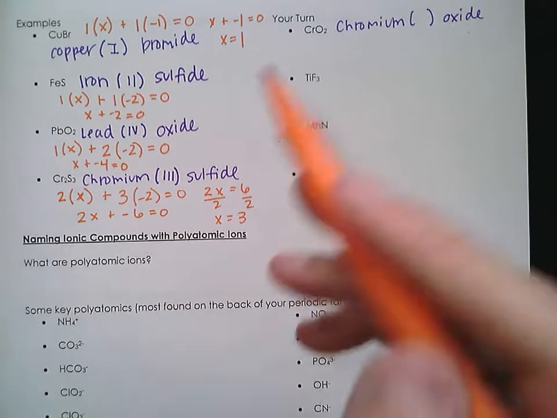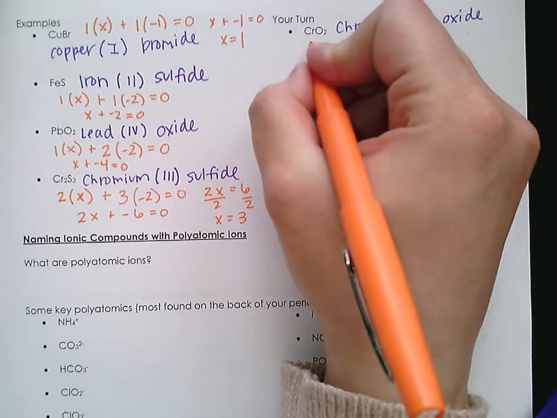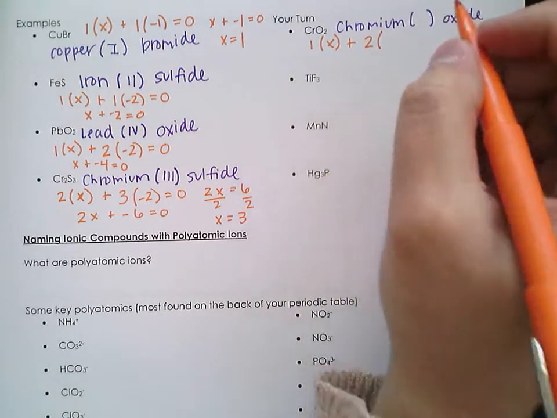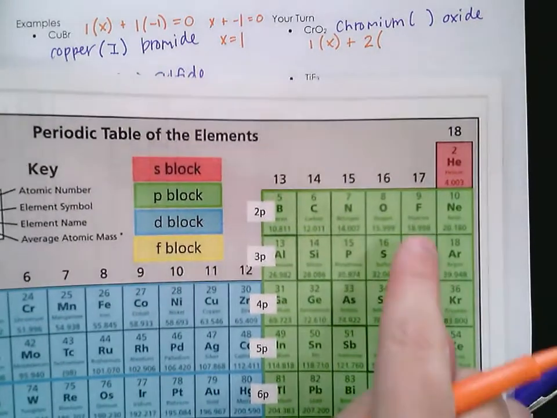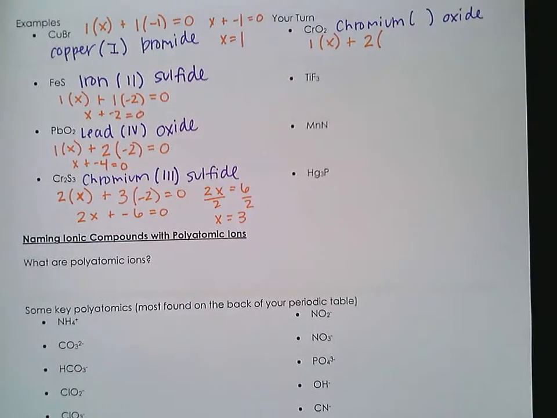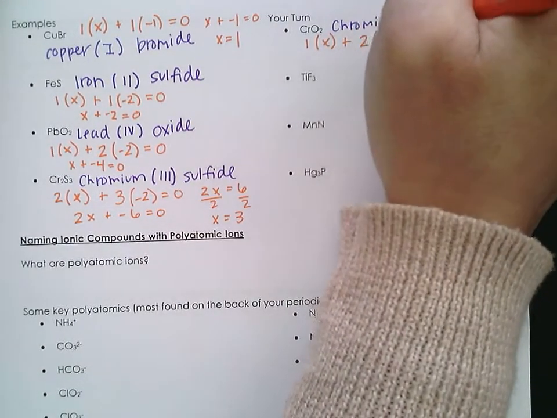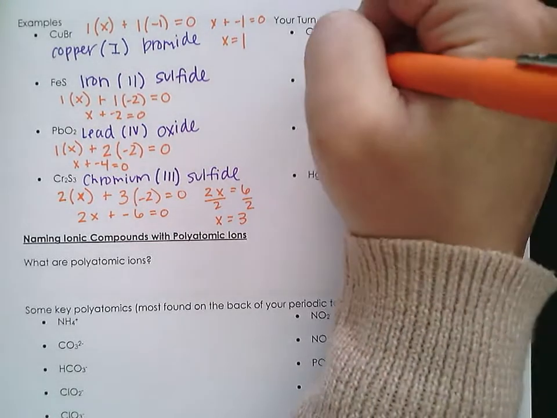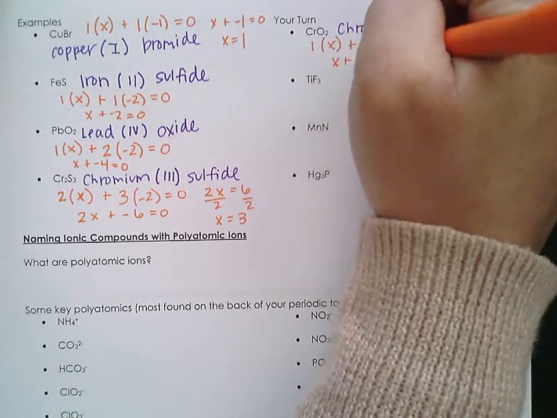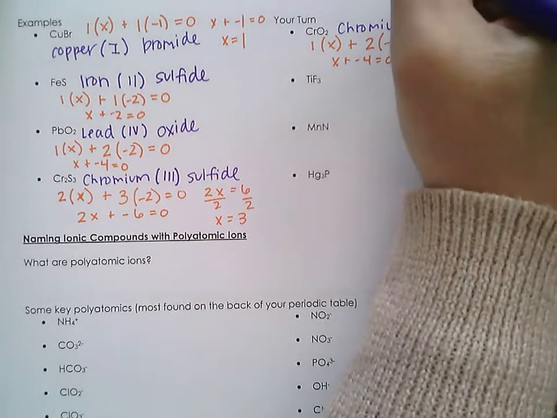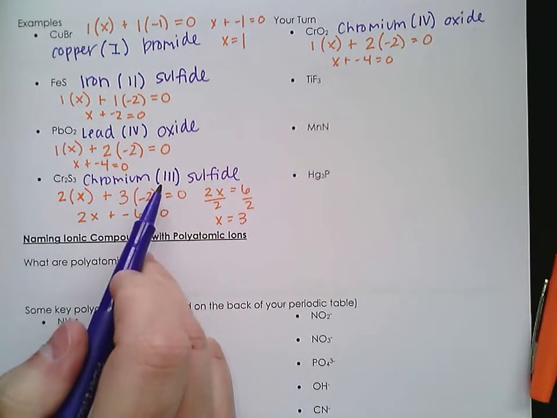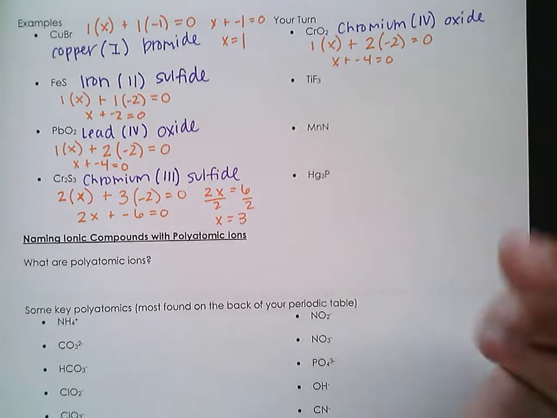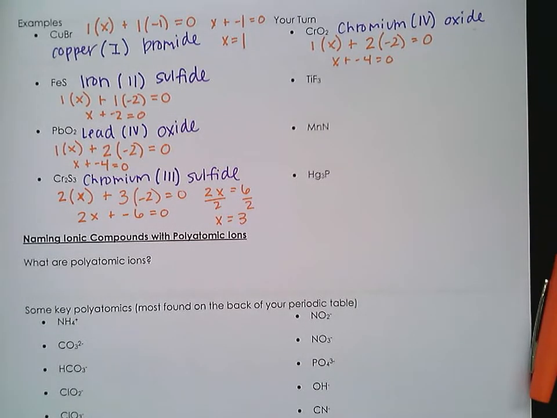Let's check out our calculation. So I have, looking at my subscripts, 1 chromium, an X because I don't know the charge, 2 oxygens. And when we look at our periodic table, oxygen is in group 16, so it has a -2 charge there. And I'm going to set the whole thing equal to 0 because this has no charge on the compound. So I have X plus a -4 equals 0, so X equals 4. So this was chromium 3, this one was chromium 4. So both chromium, but they're bonding differently because they have different charges. They've lost a different number of electrons.